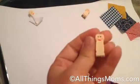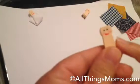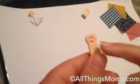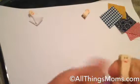Now I'm going to do Mary and Joseph. So for these, we've just cut a clothespin. I've got glue stuck to me. We just cut a clothespin, and we've painted it with a kind of a peachy color. We've added some cheeks and eyes and a smiley face, and we're just going to pick a fabric.